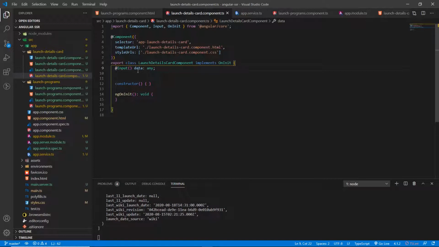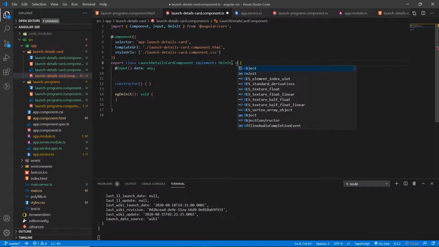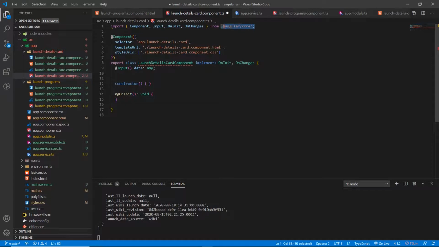To watch the changes on an input property, we need to use Angular's OnChanges lifecycle hook. So let's implement our component class with the OnChanges lifecycle hook. It will get imported from Angular core. Then ngOnChanges.